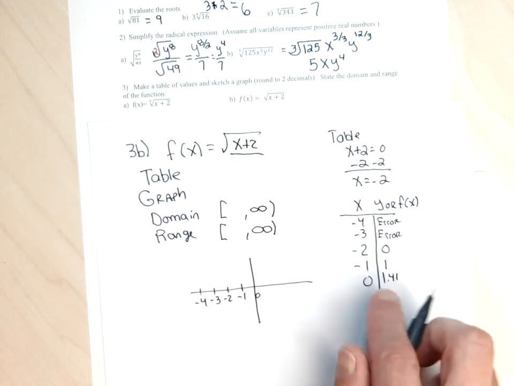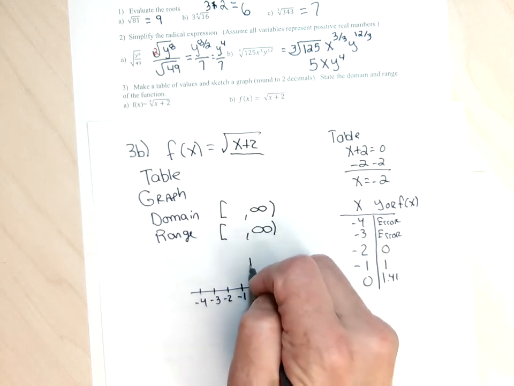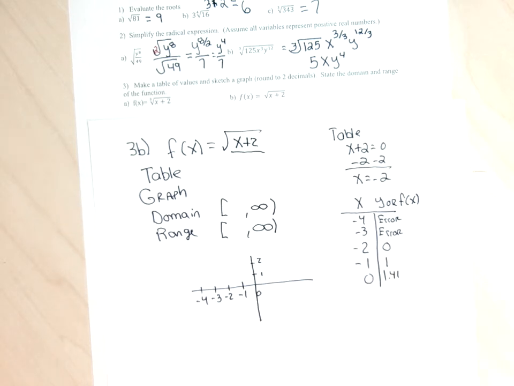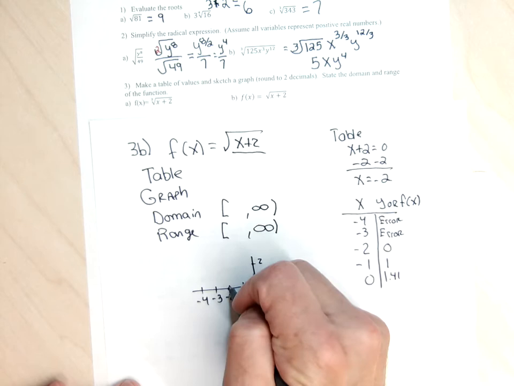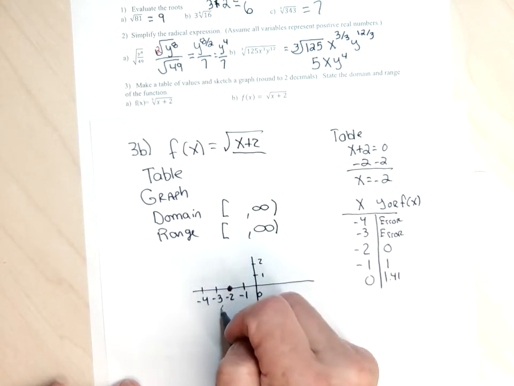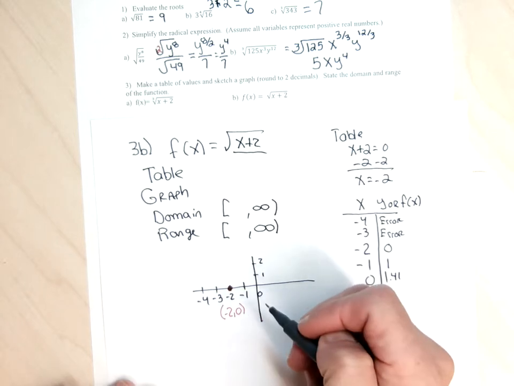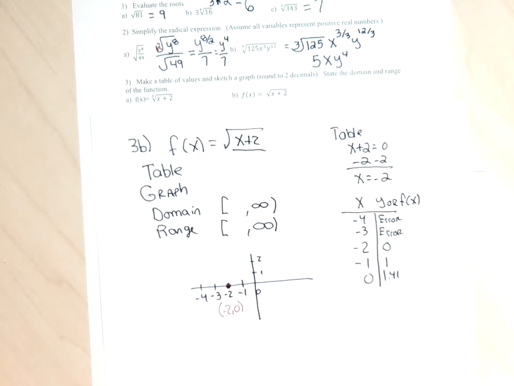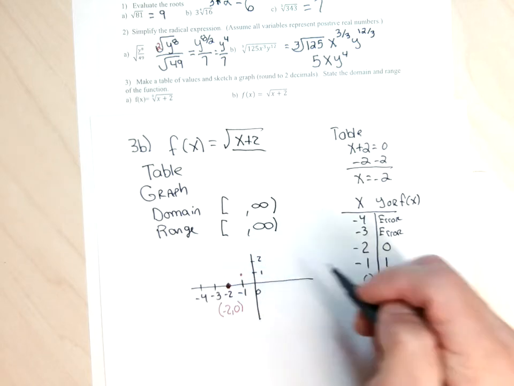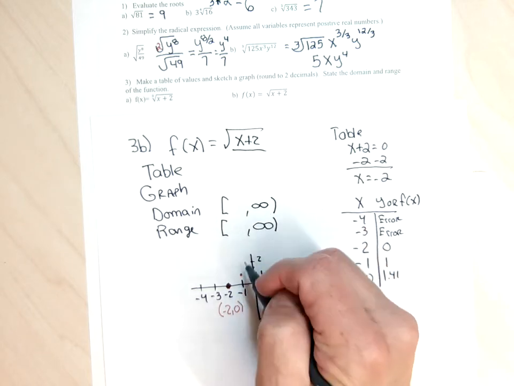So my y's, I don't need negative y's, and my y's really only need to go up to 2. The first two lines on my table won't correspond to the graph. The first point I'm going to wind up graphing is the point -2, 0. And I usually write the first point that I graph in a square root graph because I need the values of that point for the domain and the range. And then the point -1, 1 and 0, 1.41.